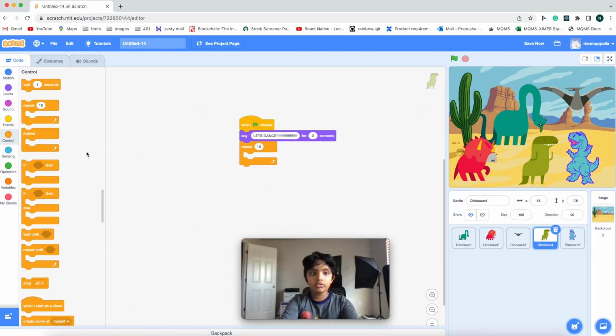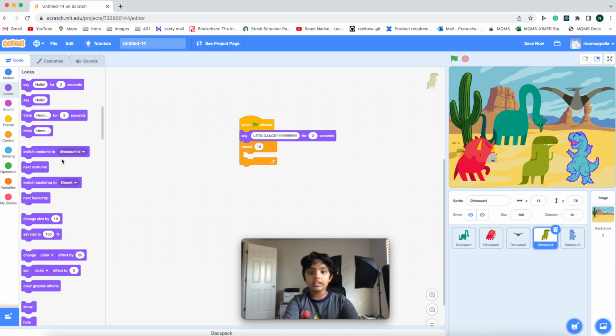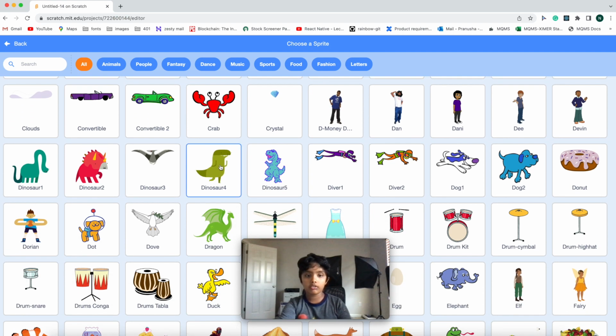Now, what you want to do, the trick to make them dance, is go to looks. Right now you see, for example, if I go to the costumes, some of the characters I put my arrow on will kind of move. Just like this dinosaur, they will move.